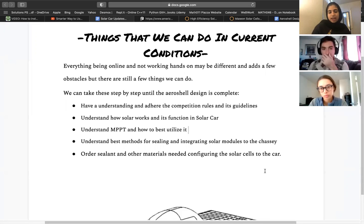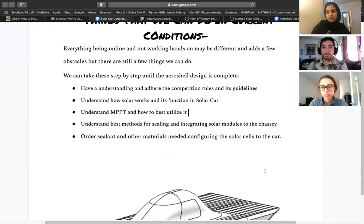So that's about it. I think starting next quarter, we could work on the solar array design in more detail. I just think having us know more about it, because we're still kind of new to all of it, would be a good head start to putting them all together and giving us the strongest layout for the solar cells. Sounds good with you guys? Okay, so that concludes what I had planned. If you guys want to add anything else, go for it. If not, we could end it right here.